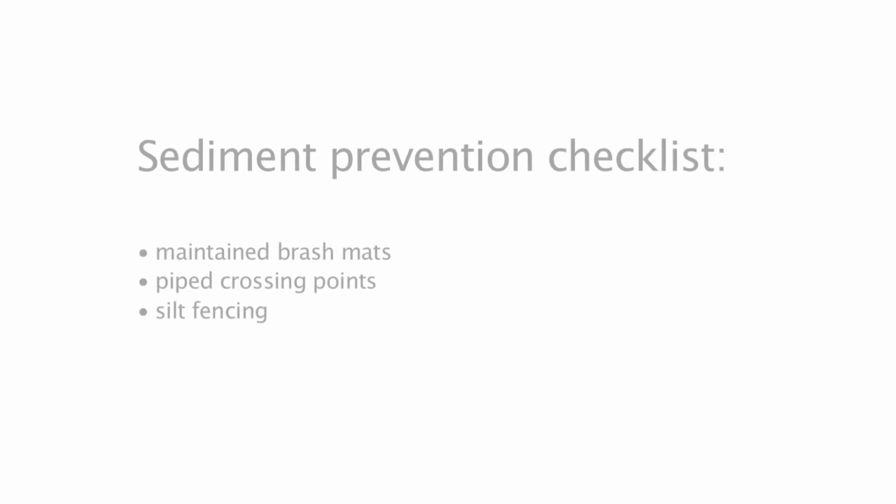So in addition to these precautions on an extraction route, it may also be beneficial to put into place some sort of cut-off drain which will redirect the water away from the main extraction route, allowing any sedimentation to settle out and filter before it reaches the main watercourse. This sort of method works really well in combination with silt fencing and the piped drains that we talked about earlier.